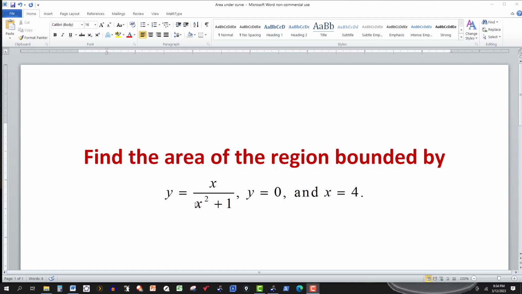Now you can see from this function here that the denominator is always going to be positive for any value of x because of the square in this x, and the numerator has x to the first, so when x is positive, the graph will be above the x-axis because the y component is positive. When x is negative, it'll be below. So from that, we can get an idea of what the graph looks like. We don't have to know the exact graph, just basically where it's at.